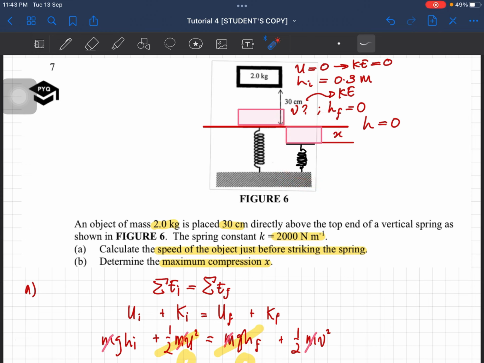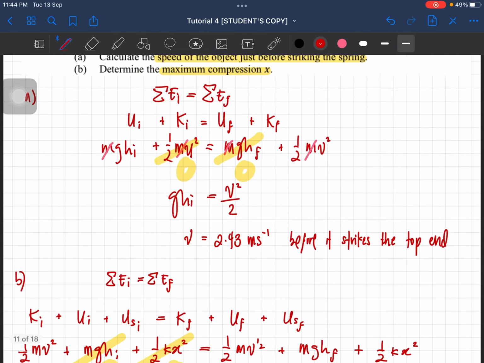Okay, so what is happening here? Is there any kinetic energy here? There is no kinetic energy, because at maximum compression there is no velocity that causes it to move. It has been compressed now, so the velocity at this point should be equal to 0. If you compress a spring, will it move any more? No, because you have made it stop. There is no more movement. That's how it is.